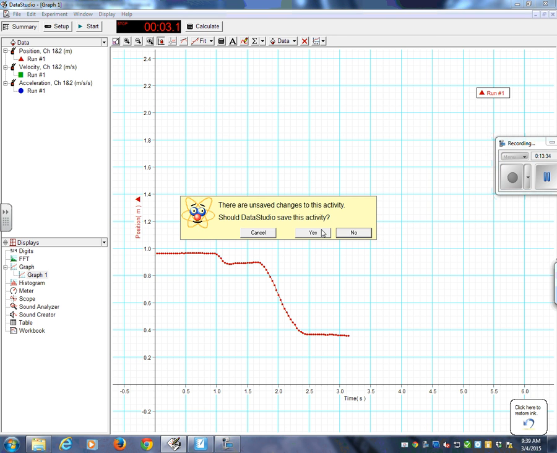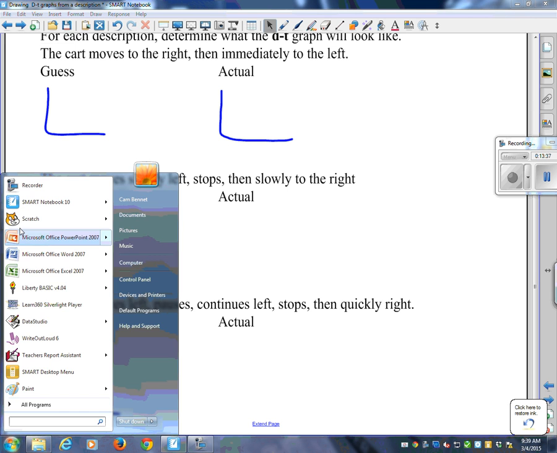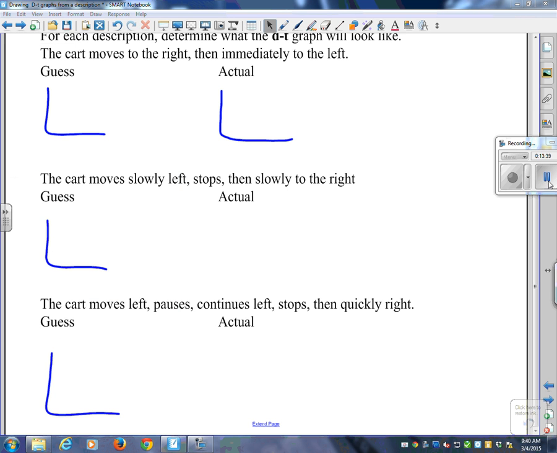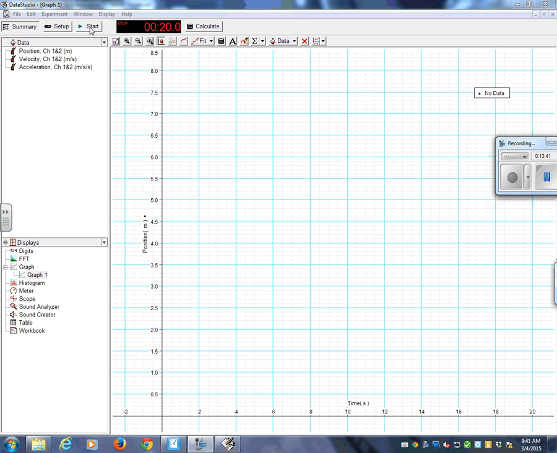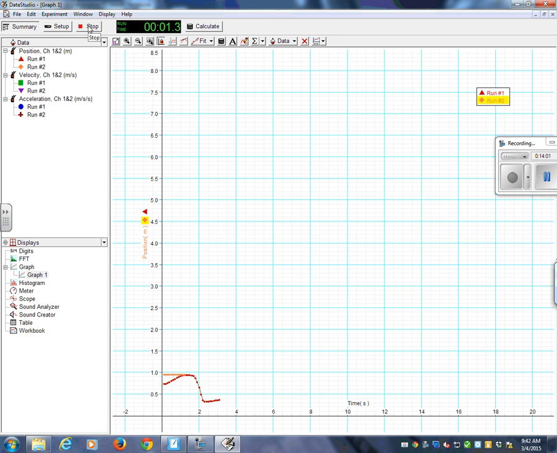Oh, I closed the whole thing. Here we go. Take 1. Is that good? Or is that backwards? I think it's backwards now. Isn't it supposed to be slow at the end and fast at the start? Yeah, slow at the end, right? Because the slope is flatter at the start. Let's try again. Listen for the click, click. You did backwards again. Fast at the start, slow at the end.